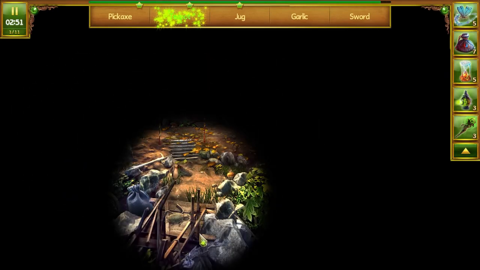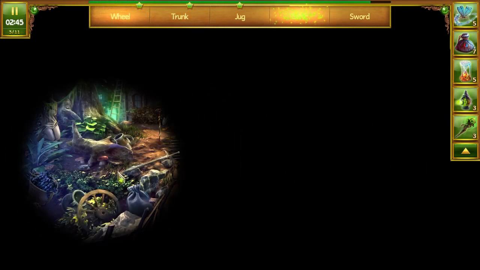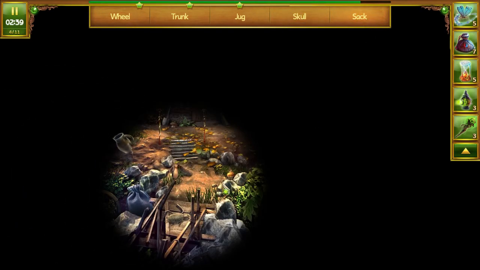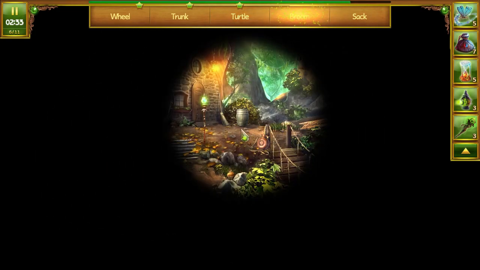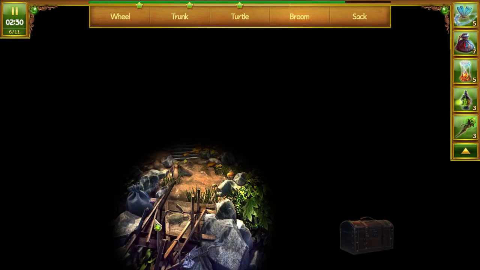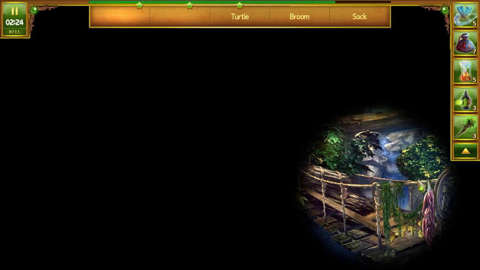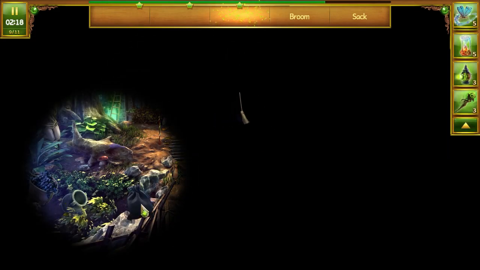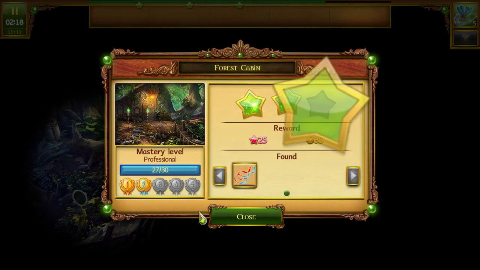Teapot. Pickaxe, jug, garlic, sword. The jug is not that. This. Wheel, trunk, skull, sack. Wheel, trunk, skull. This is the trunk. Wheel, turtle. Turtle. Broom. And sack. Looking good. Got another ribbon. We didn't need the ribbon, but whatevs.